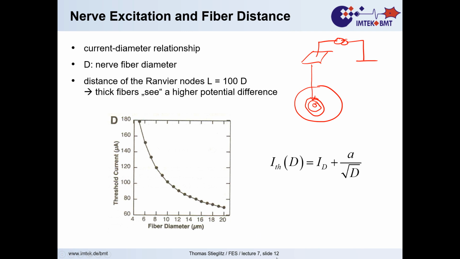And also one important rule of thumb, the distance of the nodes of Ranvier depends on the thickness of the nerve fiber. Yeah, that is due to the internal resistance that we have and the decay. You have those slides, I think, in lecture 2 about the spatial decay constant of the internal nerve potential that we have between the nodes of Ranvier.